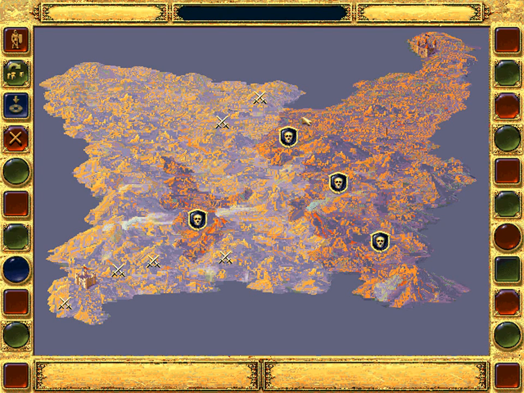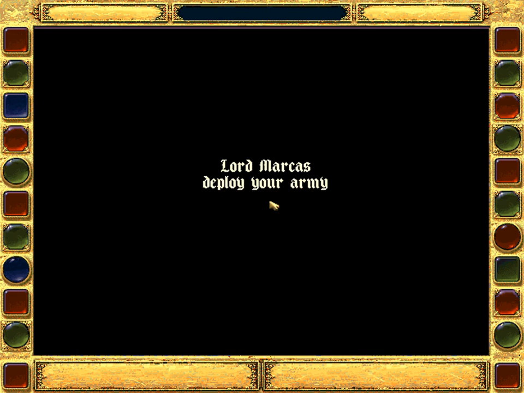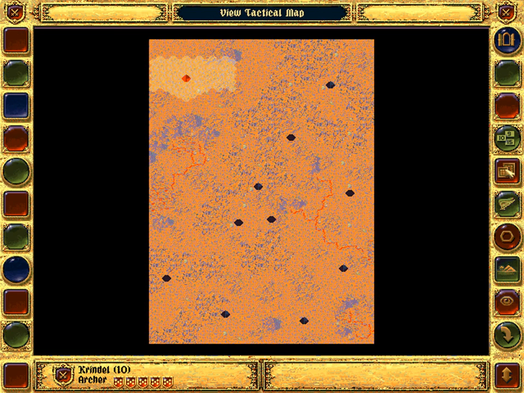Okay, the next one here, I'm just going to do this because I'm trying to cut the quickest path up here now. So I think this is the one that'll get me up there quickest. And this does not look good, actually. This looks like a pain in the butt.